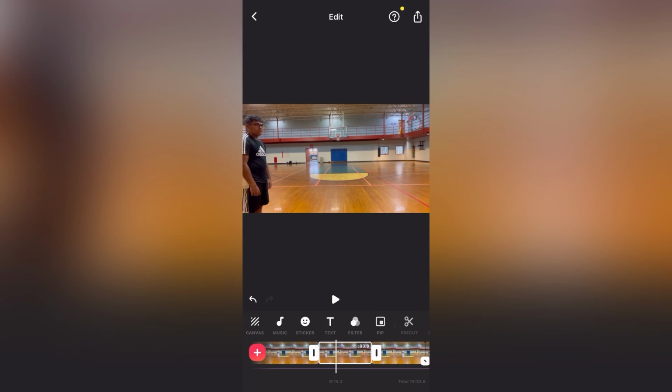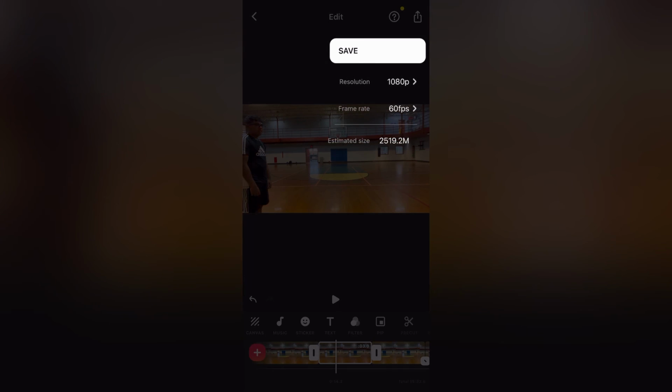So once you're done, you're going to want to press the arrow going up at the top right corner of your screen. And then you can change the settings for it, so you can do 24 to 60 FPS. The more you do it, like 60 FPS and 4K, is going to take a while. You can see the size of it too. It's 4,000 megabytes. But if you do 24 FPS and 1080, it's a lot smaller. So it's up to you.